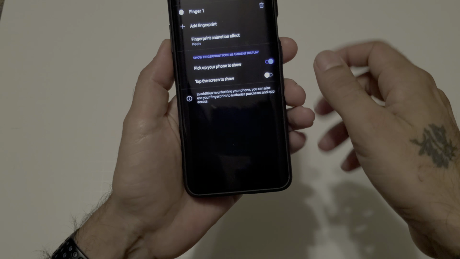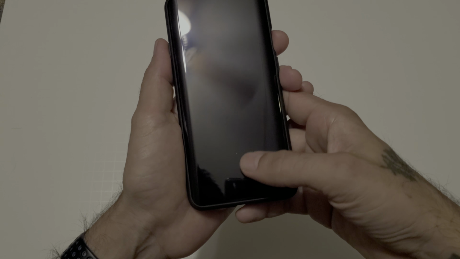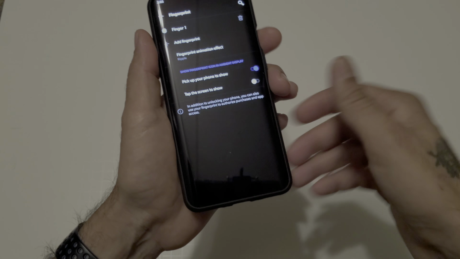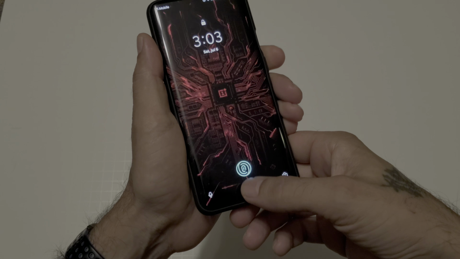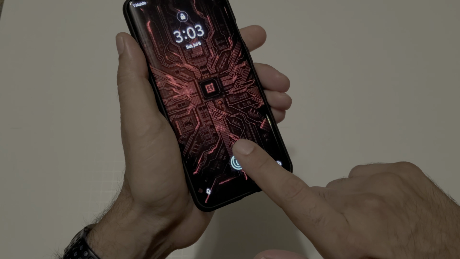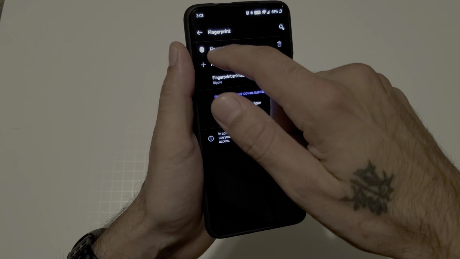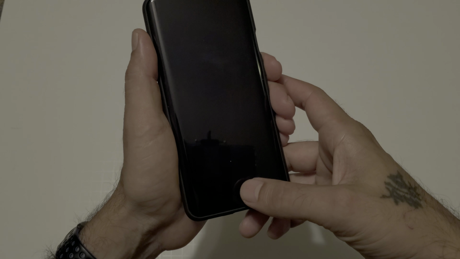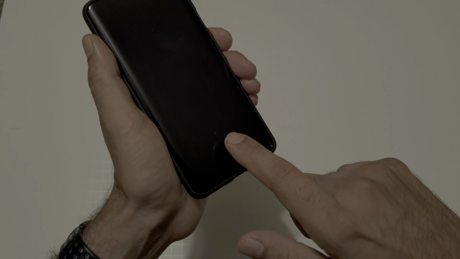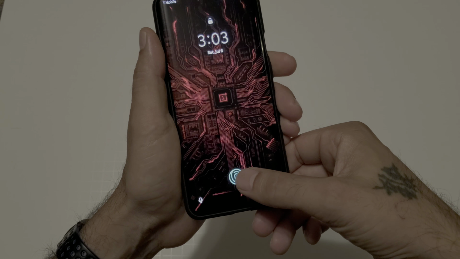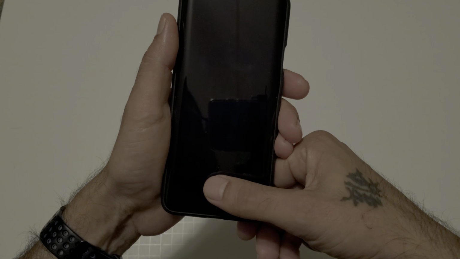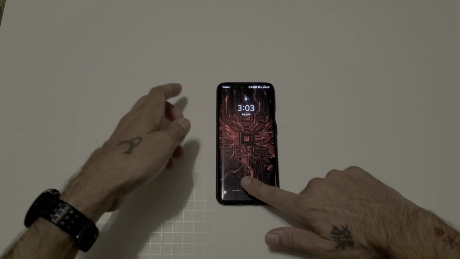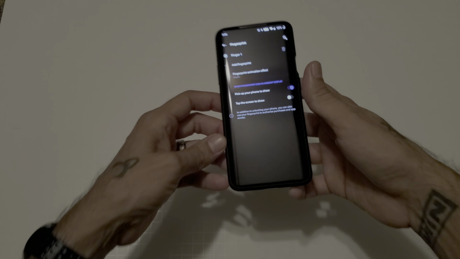So now what you just did is you just registered 2 of your fingerprints in 1. Boom, works every single time. And then you got only 1 fingerprint showing on there, but you got 2 fingers registered. So that is a really, really cool thing, and it works every single time, no matter what angle you're at. If you do a weird angle, do it on the table, boom, you are ready to go.